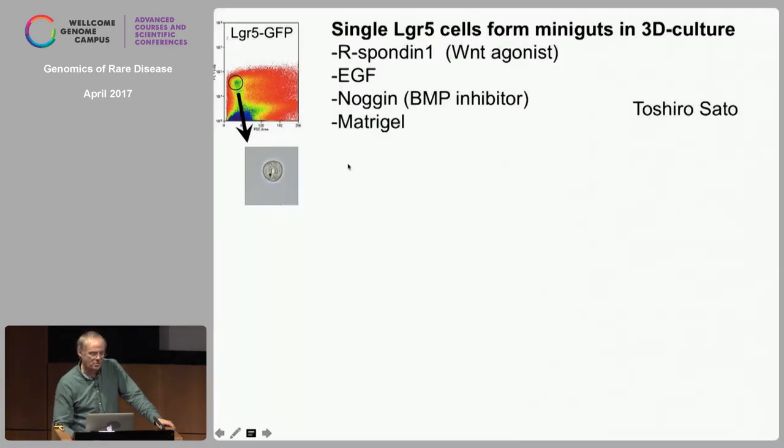And then in a fairly simple cocktail of growth factors, R-spondin 1, which we then knew was a Wnt amplifier, a Wnt agonist. We did not know it was the ligand of our marker. We're just very lucky. Epidermal growth factor we knew was important, and from an old transgenic experiment we knew that we had to block BMP. There was actually a reverse BMP gradient, so Wnt is high at the base, low at the tip of the villus. BMP is high at the tip of the villus, low at the base. 3 recombinant proteins in Matrigel. There's now a paper in Nature where it's shown that you can do it in a totally synthetic gel, so it's a fully defined system.